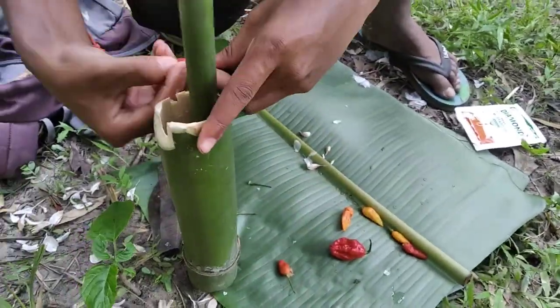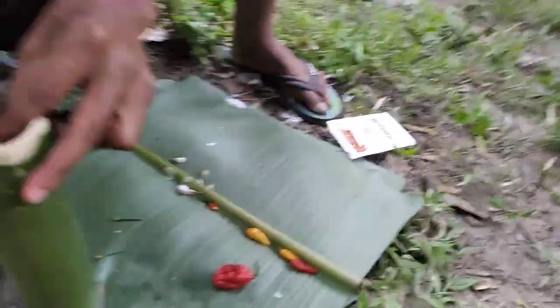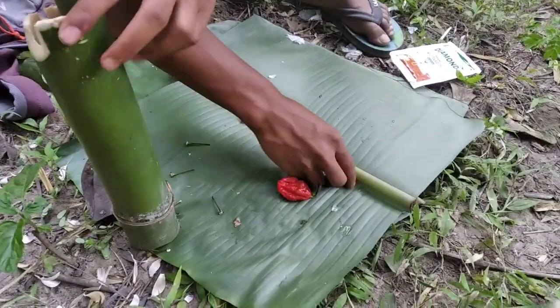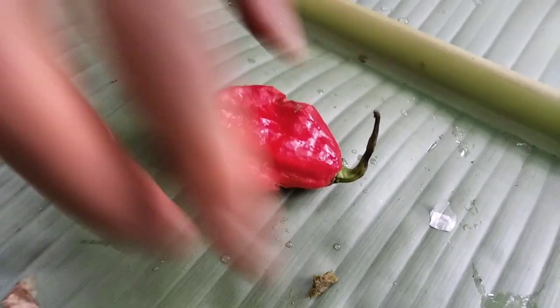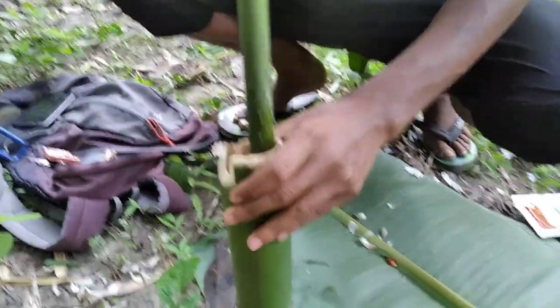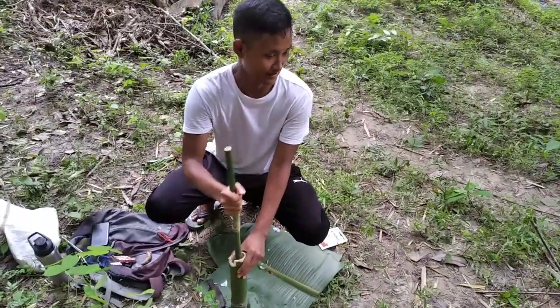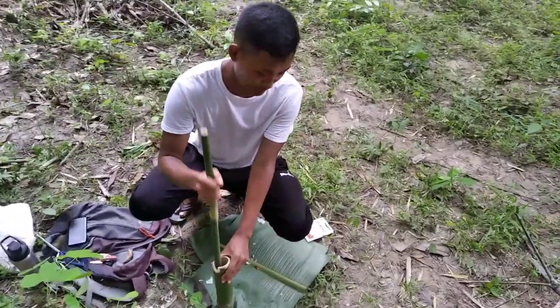Now we take a bit. Put this one also, the biggest one. Another ghost chilli here. Be careful with your eyes. Those are very, very hot.